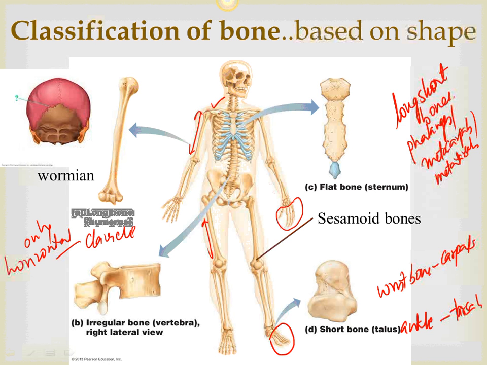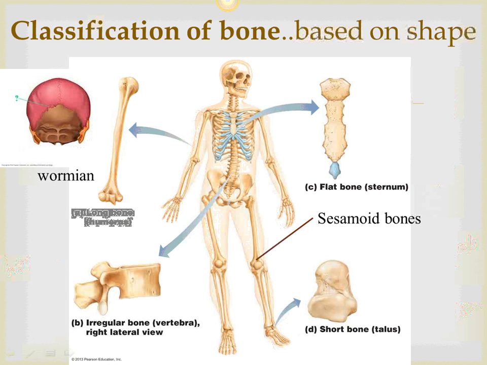Then we have bones which are flat. Flat bones, a very good example as given here is the sternum. Can you think of any other area in the body where bones are flat? Just by looking at the skeleton here. Yes, the skull, the top of the skull, okay, these top bones of the skull, this area of the skull here, these bones are flat, so I'm going to include skull bones in this, since you don't know the individual names right now, so some skull bones are there.